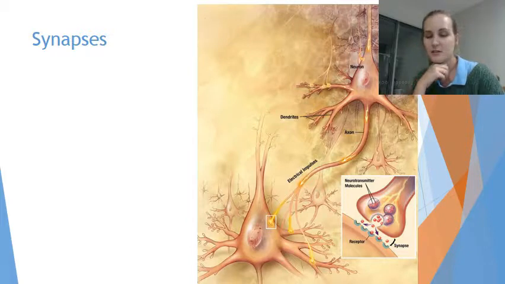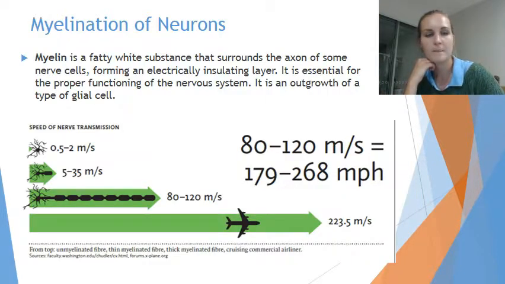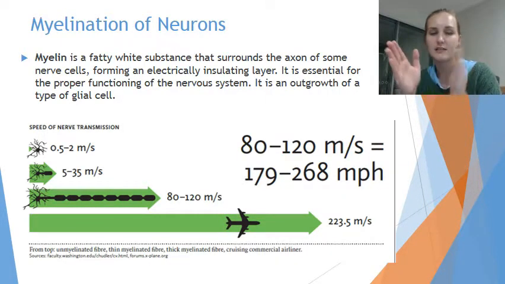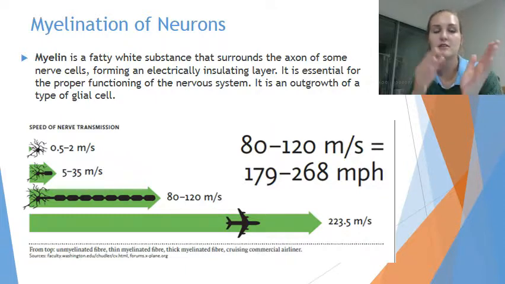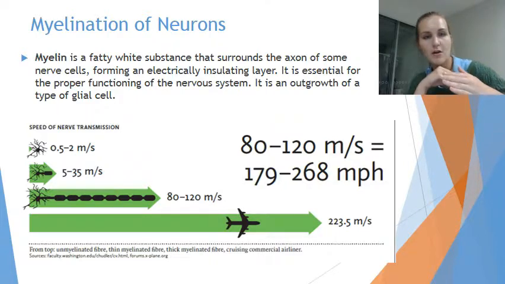All right, this is just a picture for you to have a look at one neuron and its axon coming down, and then the nerve impulse going on to the other neuron, okay? Now, you don't need to understand this in depth. You just need to have a basic understanding that myelin is the sheath that surrounds the neuron, and it acts as an insulating layer. So it allows the electrical impulse to be insulated in the nerve and therefore go a lot faster, so it doesn't, I guess, leak out.